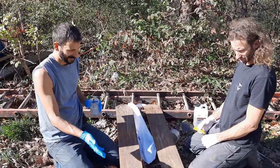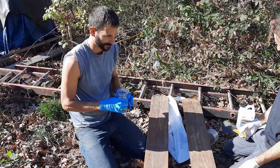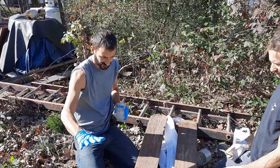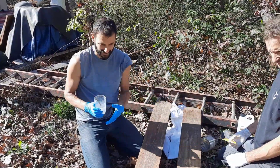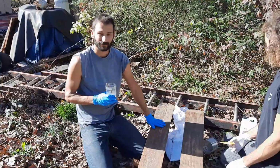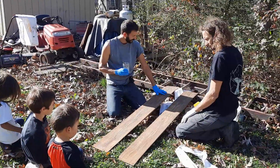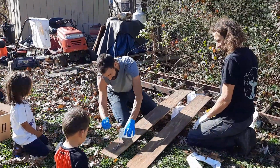Alright, so what we're doing here is, because I'm using cedar and I'm afraid it might be a little brittle, although it's beautifully lightweight, I want to reinforce it. So you wouldn't usually have to do this step, but because it is cedar, we're going to reinforce it by using this 2-part epoxy resin, slapping it on here, and then just overlaying this cotton fabric over the top and epoxying it on. So it's an experimental way of strengthening a lightweight but somewhat brittle wood, and we'll see how that goes. Again, if you weren't using cedar and you were using more traditional willow or poplar or spruce, they don't usually do this, but here we go. So we'll pour that on here.